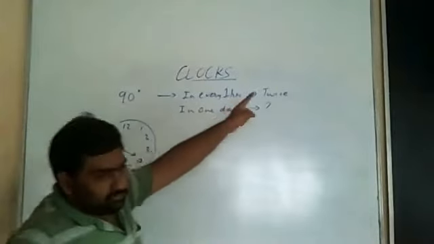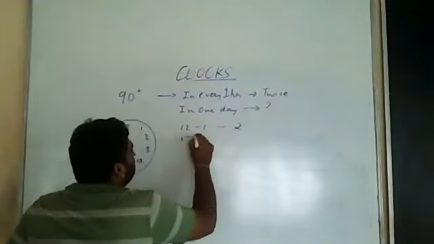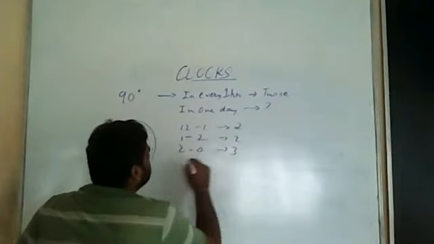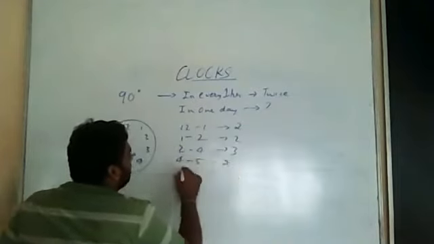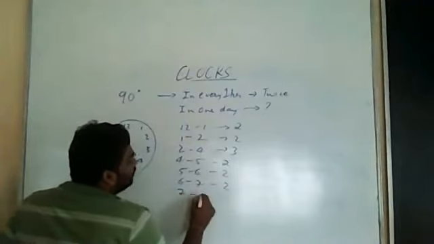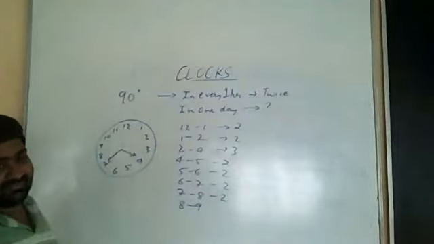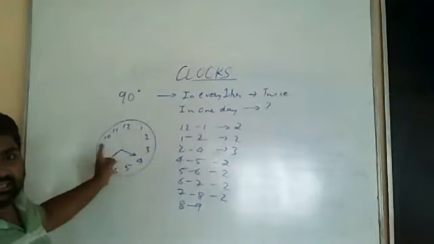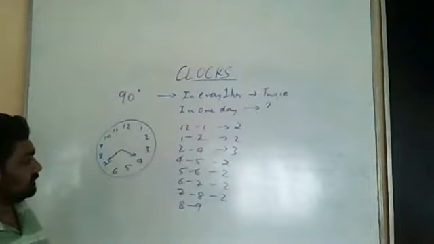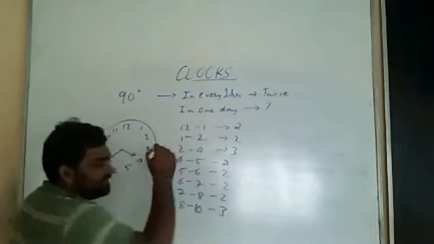For every 1 hour, if there is twice, that means 12 to 1, 2 times, 1 to 2, 2 times, 2 to 4, there are 3 times, 4 to 5, 2 times, 5 to 6, 2 times, 6 to 7, 2 times, 7 to 8, 2 times, 8 to 9, just like 2 and 3. Yes or no? Exactly at 9 o'clock. Do you see that? Which means 8 to 10, there will be 3 instances.